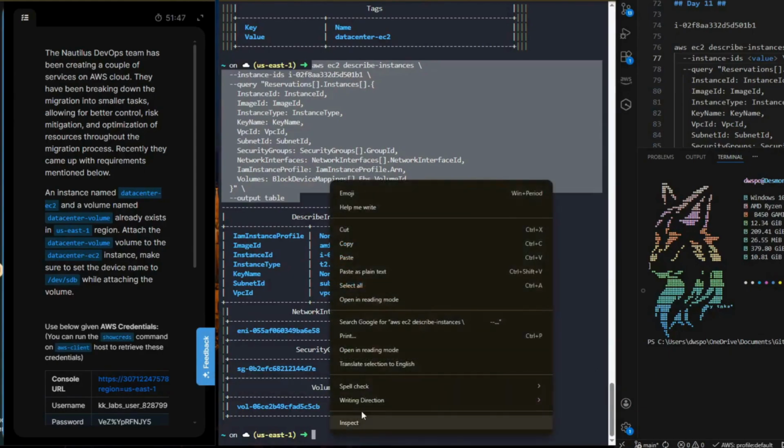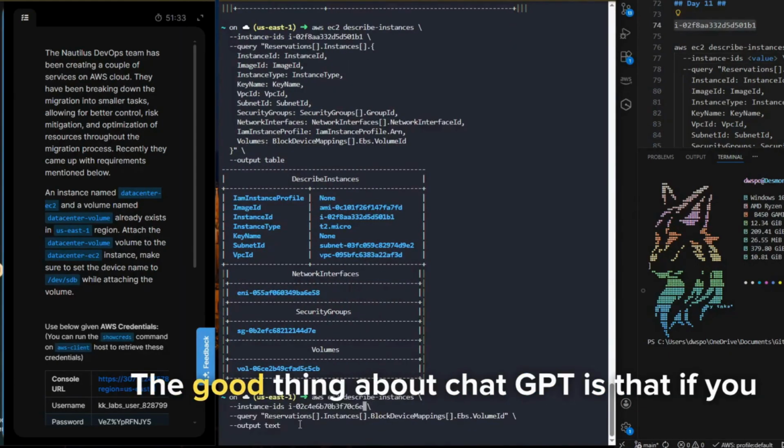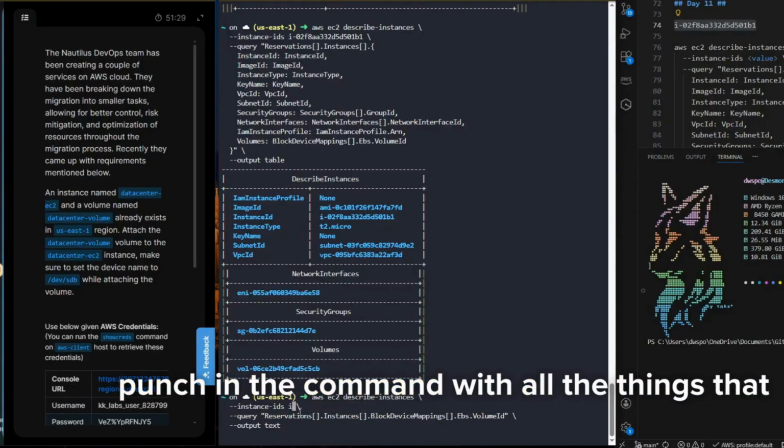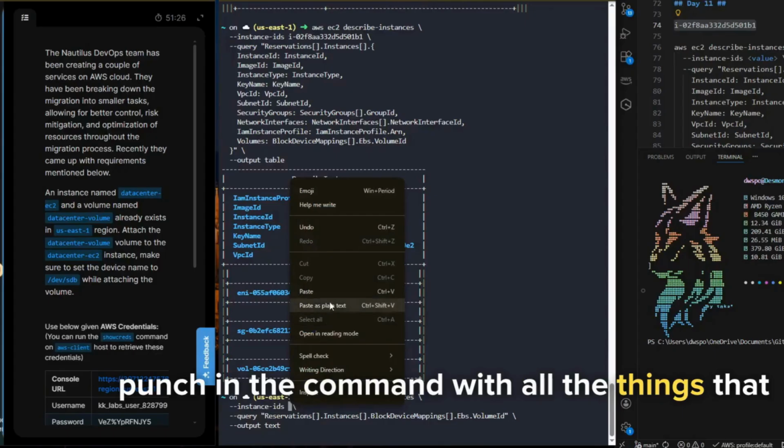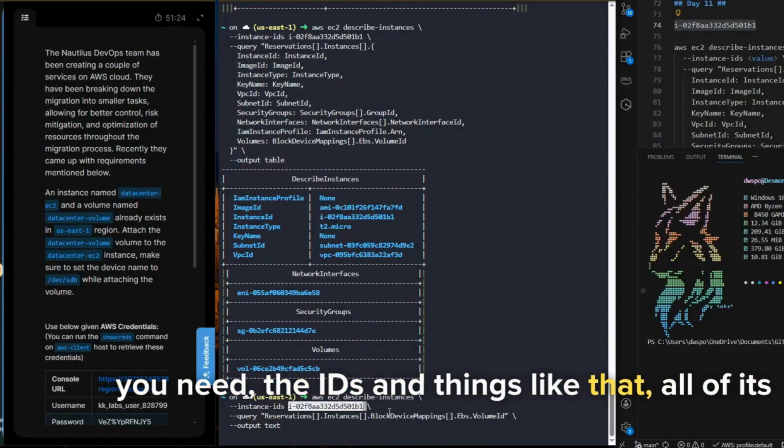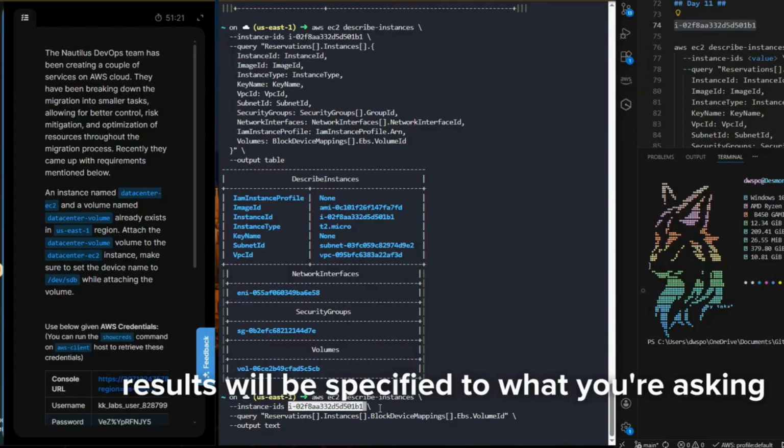You know what? I want to try something. Another side quest. The good thing about ChatGPT is that if you punch in the command with all the things that you need, the IDs and things like that, all of its results will be specific to what you're asking for.